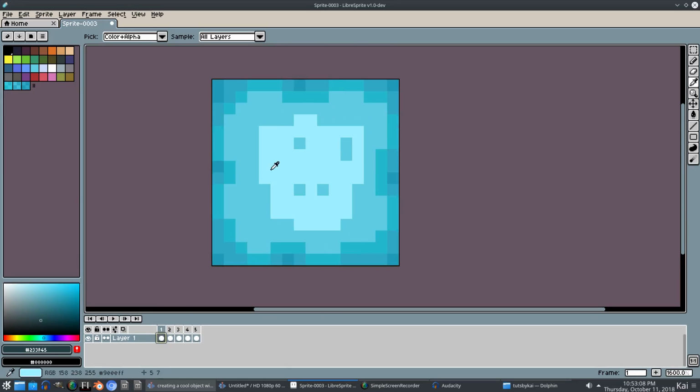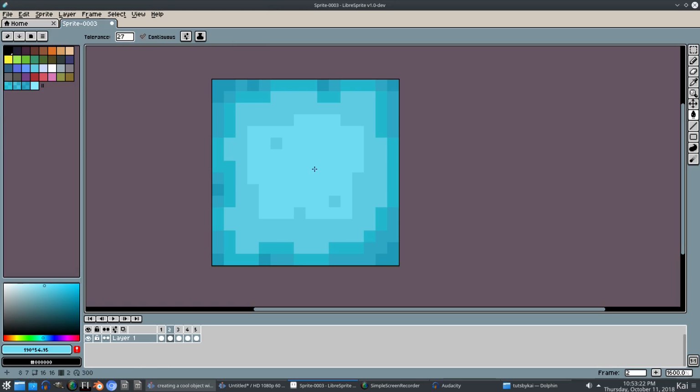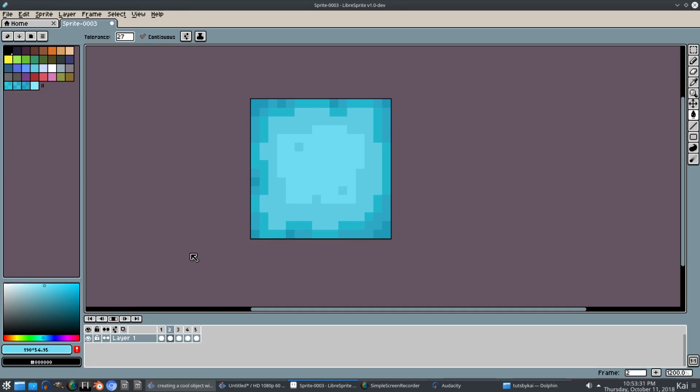So I think this is a bit too bright now. See, this middle piece is just a bit too bright now that we have changed that. I think it'll look much better lighter, so I'll go ahead and eyedrop that base color. We'll lighten it just a little bit, something like that maybe, and hit G, bucket fill every single one of those, and that looks much better. So that looks pretty good.